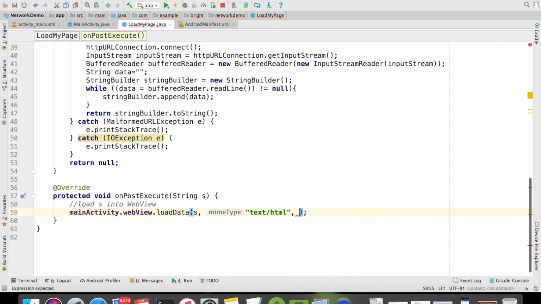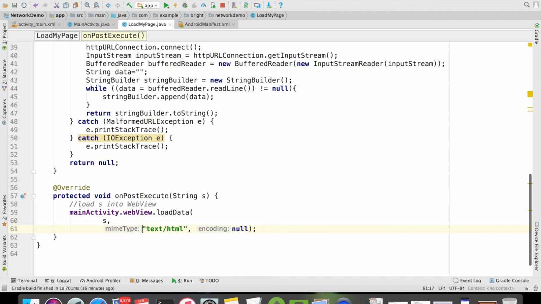And followed by that, we can say what encoding it should follow. If you pass null, it will take the default encoding. So these are the three arguments we have to pass. The first one is what should be loaded, the second one is what the type is, and the third one is encoding.